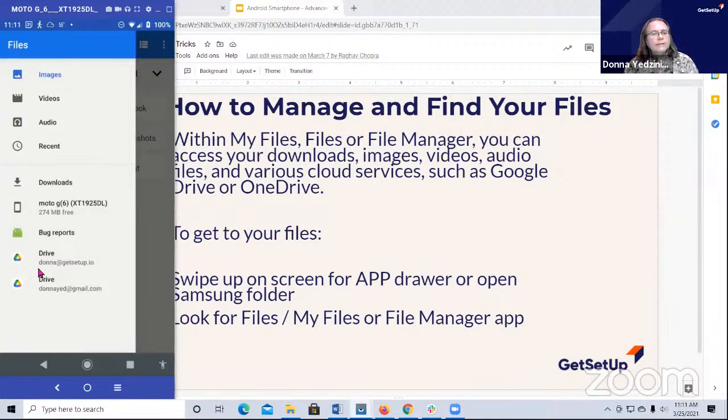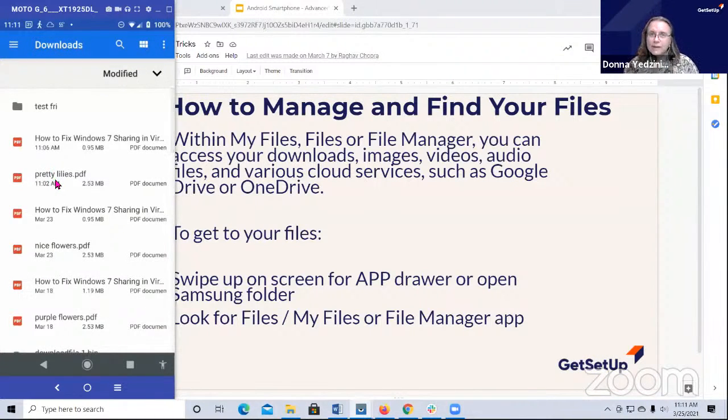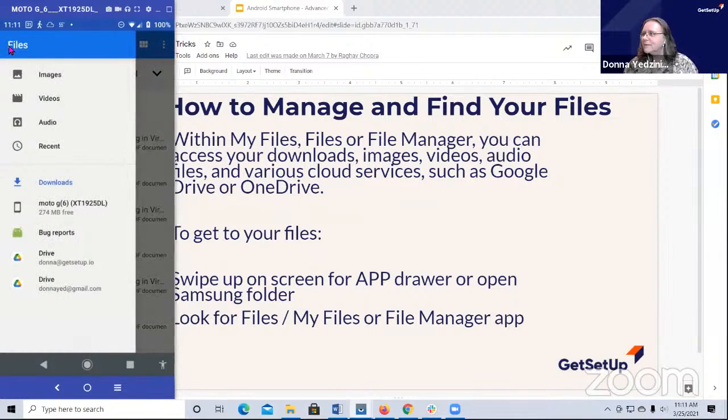And in your downloads directory, you may notice a lot of things have downloaded there. This is where you can, by accident, download stuff when you're on a web page or something. You can clear those out if you don't want any of those anymore to save up space.